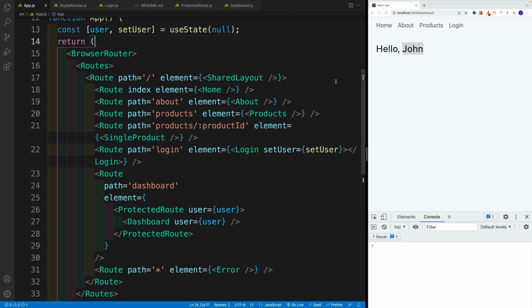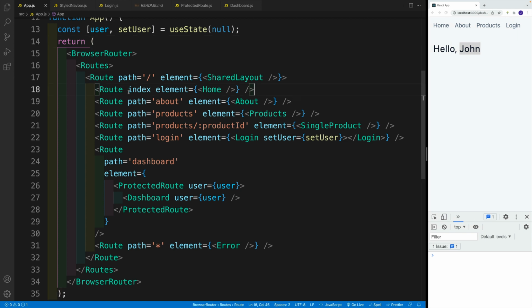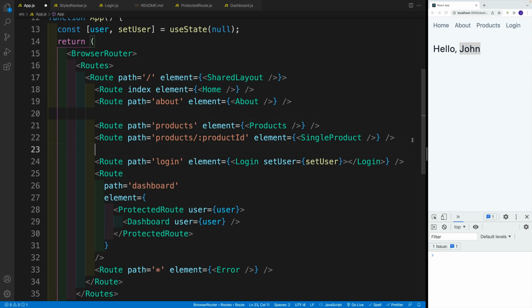Beautiful. And at the very end, I just want to set up the product and product ID as a nested route. And this is the case where if you want to challenge yourself, you can stop the video and try doing it yourself. So basically, whatever we have right now with a homepage where we nested the rest of the routes, I also want to do the same thing with the product, where we want to place a product ID inside of the product. We do want to set up the index one as well as some shared layout. So again, if you want to try doing that for yourself, stop the video, try to solve this puzzle again.